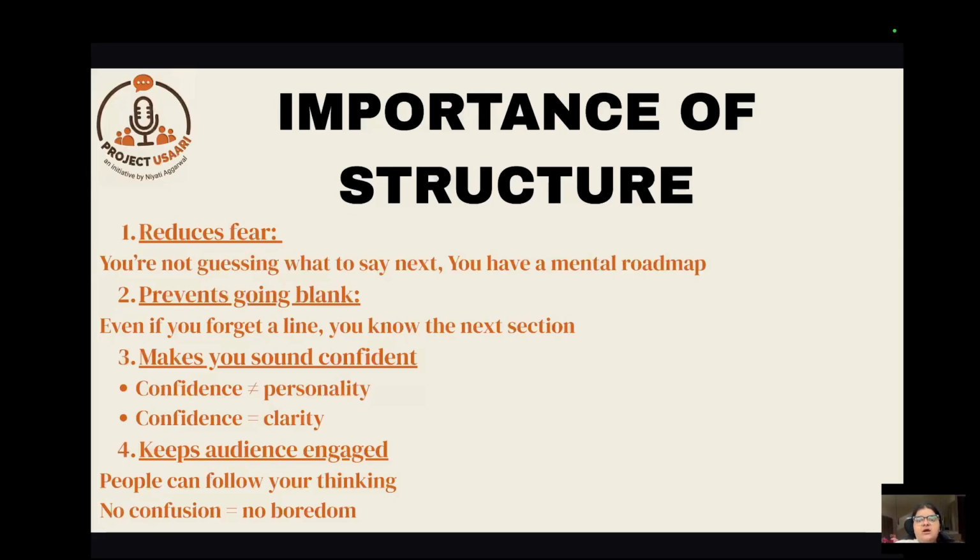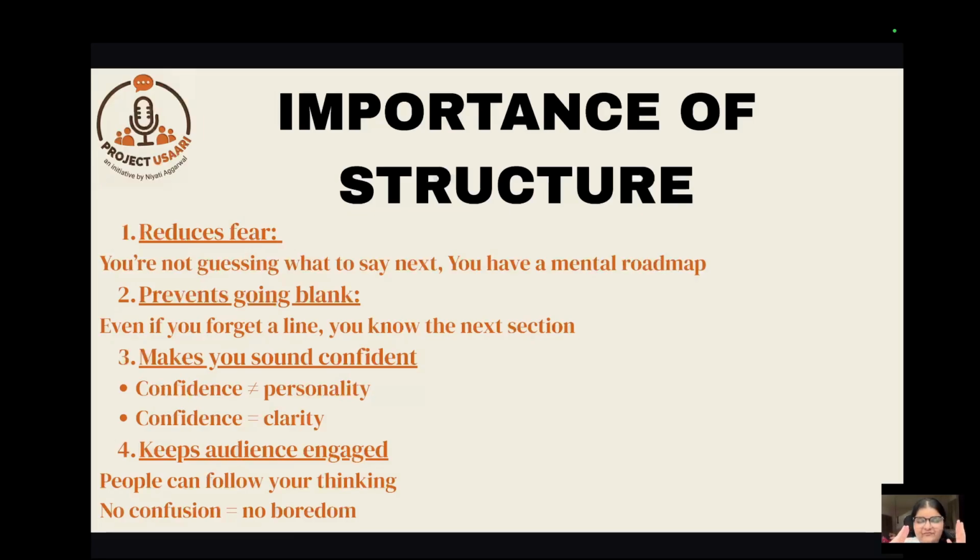That is to say, if there are three main points in your speech, and then there are two different points in each of those three main points, even if you forget one point from the first piece of your structure, you actually know that you are already going to speak the next piece of your structure. So that's really not going to make your entire speech very haywire. Instead, you will be like, okay, even if I forget this line, I still have the next theme that I can talk about.